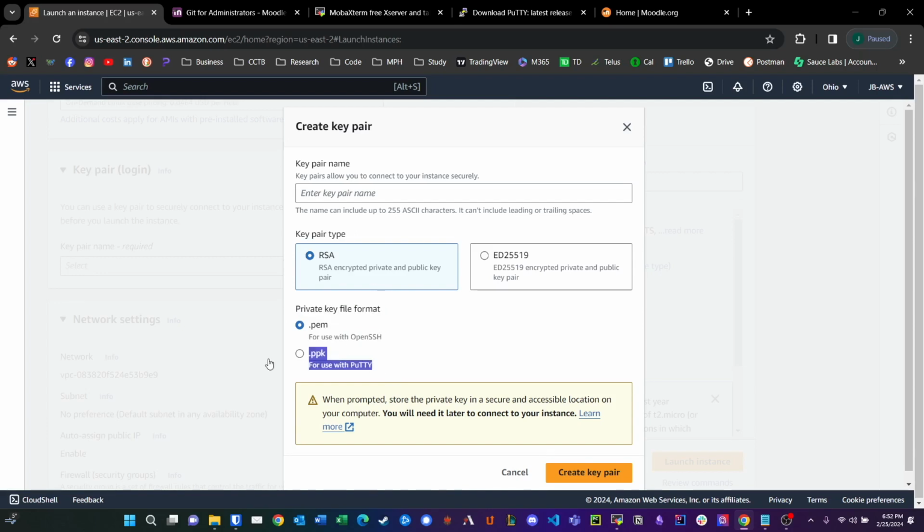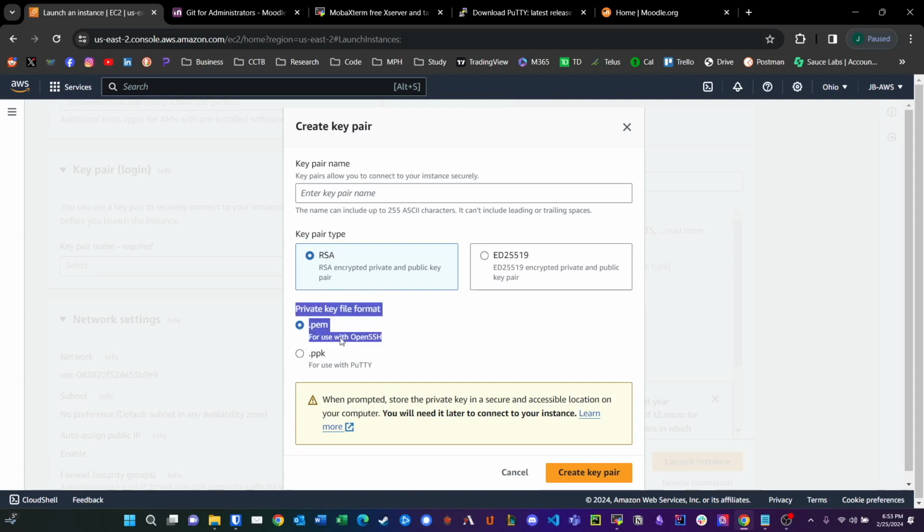If you are using PuTTY, you need to download it as a .ppk format. That's the format which PuTTY uses. For anything else, so for MobaXterm, if you're using a Linux-based SSH terminal client, Mac OS command client, PowerShell, you would use OpenSSH, in which case you would download it in the .pem format.